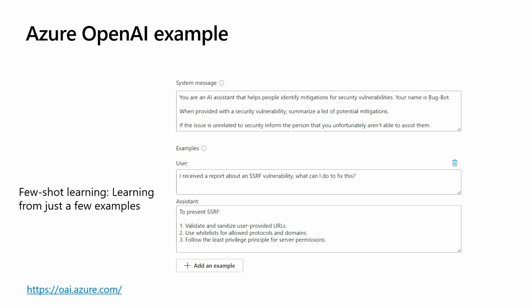So this is the Azure OpenAI playground where you can test out system prompts and then also provide examples of what you think the user might ask your bot, and then examples of how you want the bot to respond. These models use something called few-shot learning, which is where it gives a lot of weight to the examples that you provide. Even if I just include this one example here of how I want the bot to respond, it's going to do that the next 100 times a user asks a similar question. So that's a pretty cool way to help refine the bot's output to look just how you want it to.